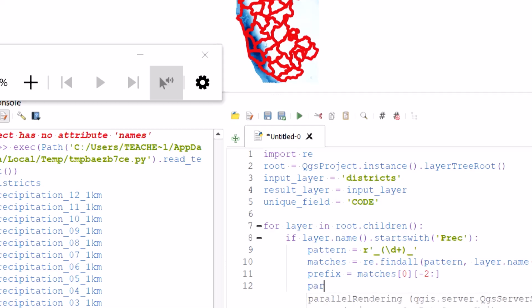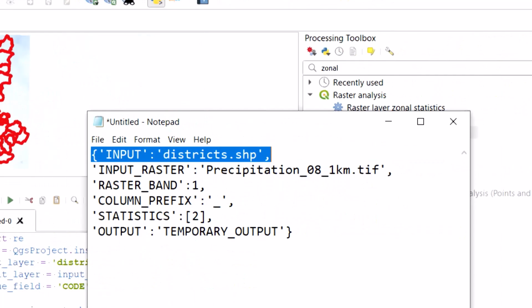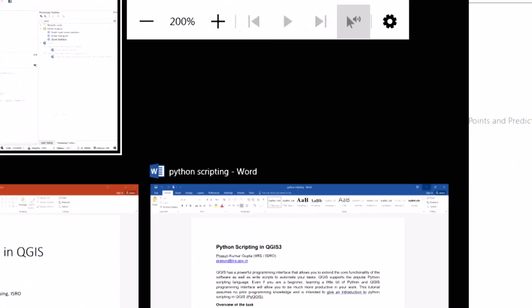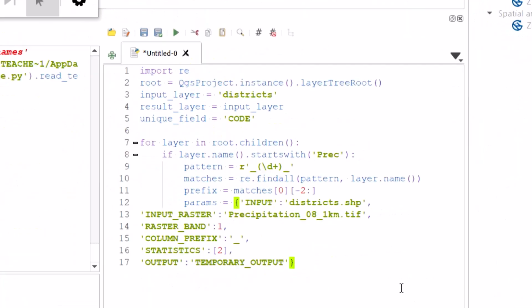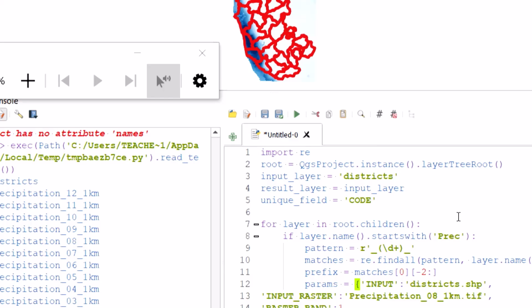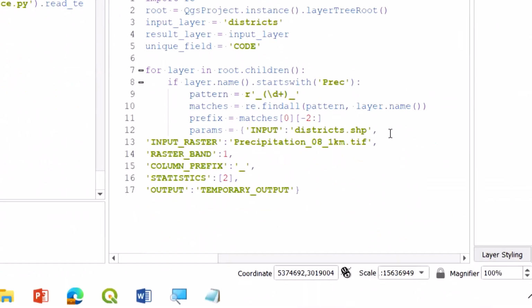Okay, so what are the params? Params are same as what we got from. So let's copy this whole thing and change it in the code editor. Params, what are the params? So params are the following. Sorry about this dancing screen.